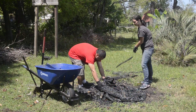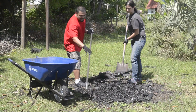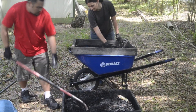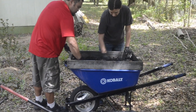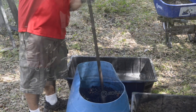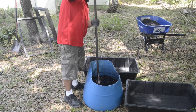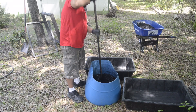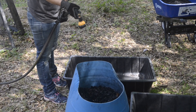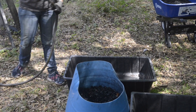However you make your char, the next steps are pretty much the same. When the pile is completely cool, rake it and pick out any big sticks that haven't charred — they can be set aside for the next biochar run. Sift the remaining char through a half-inch mesh, then through a quarter-inch mesh. Smash whatever doesn't pass through the mesh with a bar or hammer, then sift it again. We usually use the tamping end of a four-foot steel digging bar. There's a lot less dust to breathe if you do the smashing and sifting while the char is still damp from dousing. Any char that doesn't sift easily can just be tossed into the compost.